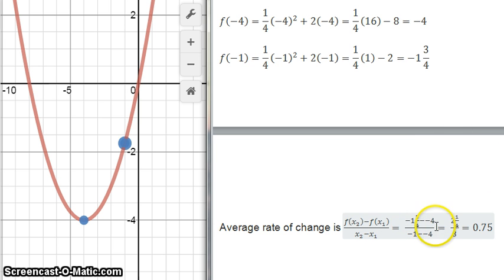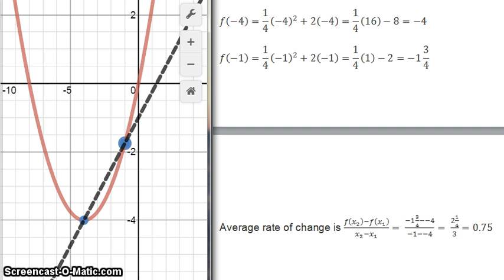All right, plug it in, and we'll find the average rate of change between these 2 points is 0.75. And it turns out that this 0.75 is exactly the same as the slope through these 2 points. That's the idea of an average rate of change. We're trying to see how much the function changes between 2 points, even though it's not a linear function. So we're finding 2 points that are given in an interval.